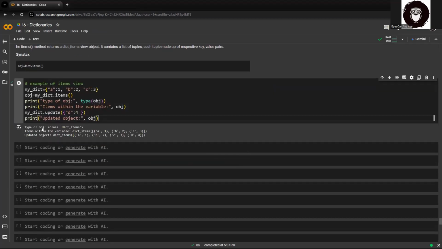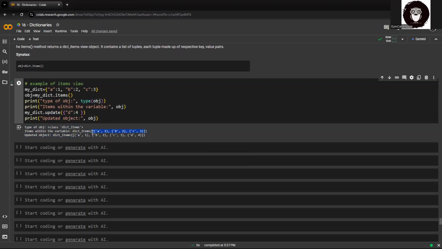Here we can see the type of the object is dict items. And we can see here the dictionary items are stored in the form of tuples, but they are a list of tuples because these tuples are enclosed within square brackets.